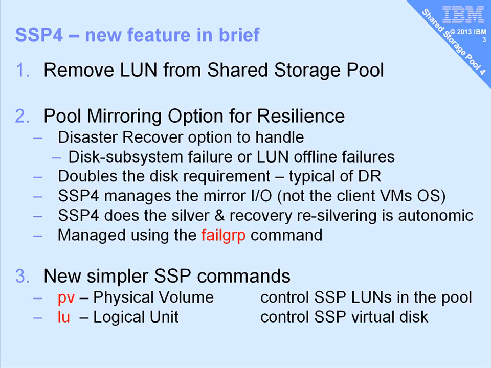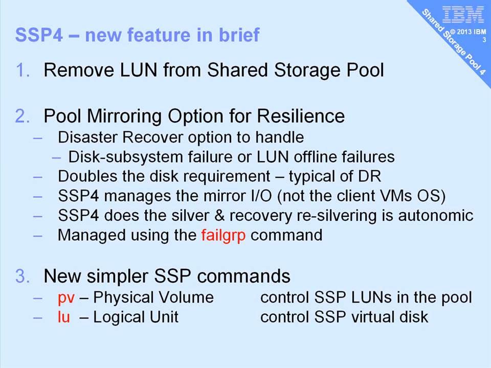Well, now this mirroring will let us work through that problem and keep all the disks up and available to the client virtual machines. This of course does double the disk requirement. That's typical of a disaster recovery scenario. The Shared Storage Pool 4 manages the actual mirroring of the I/O. That means it's not handled at the client virtual machine's operating system level, so we don't have to make any changes to the clients to put this new feature in.